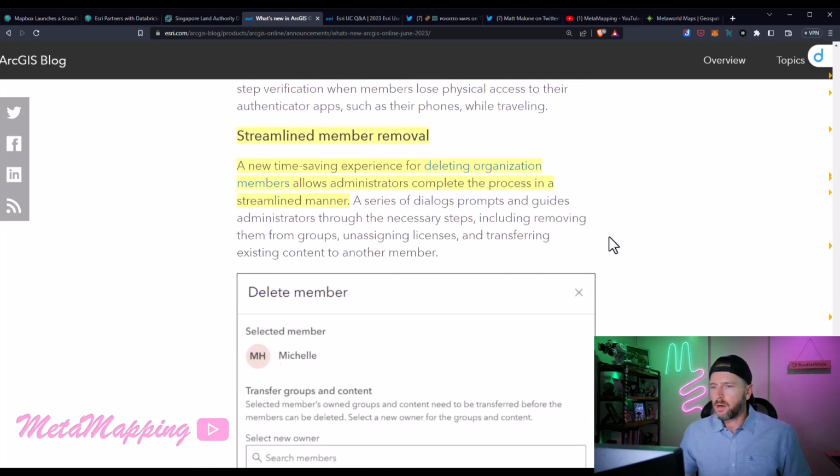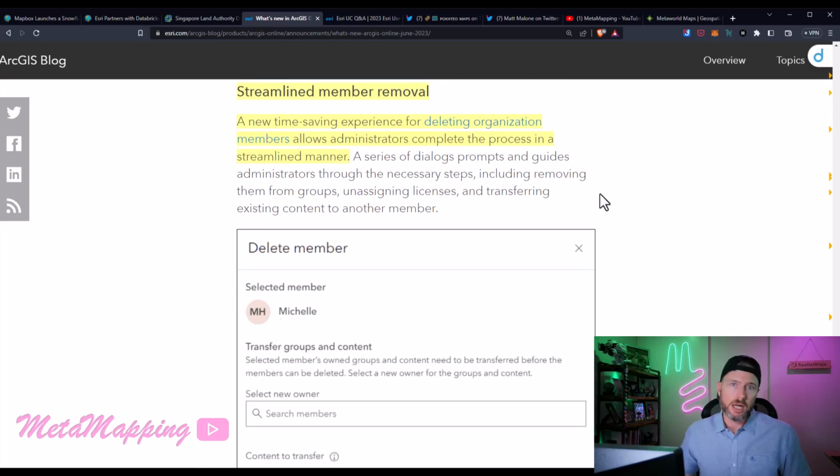And the last one here I want to mention is Streamlined member removal. So if you're an admin in ArcGIS Online and you've ever had to delete a member of your organization, you know what a pain it is to delete somebody, because if they own content, if they're in a group, if they own groups, you have to move their contents out, you have to delete those groups, you have to do all of this work, deprovision their licenses before you can actually delete them.